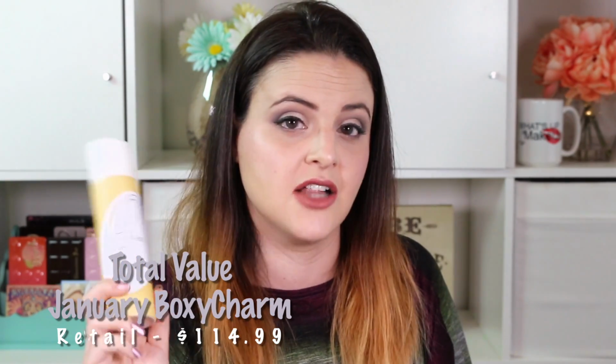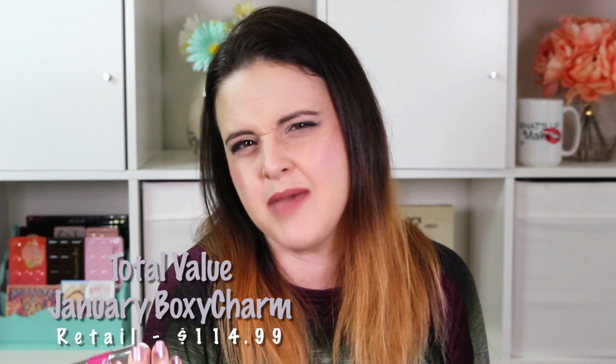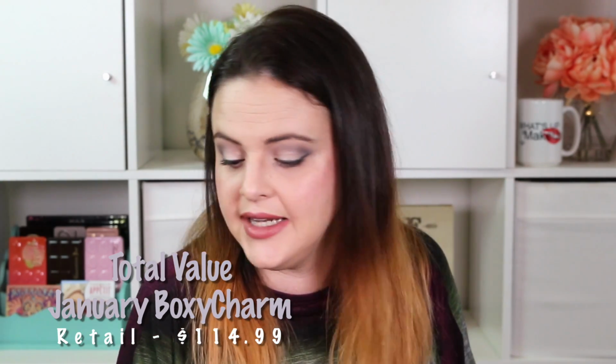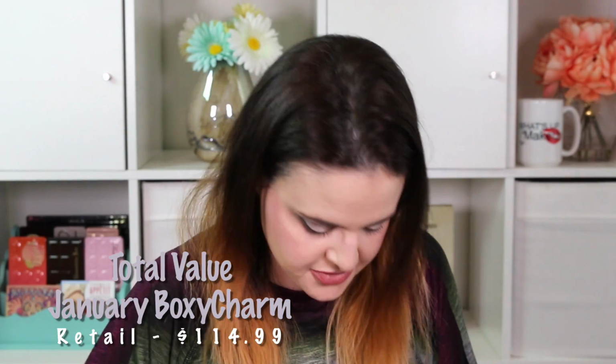This is a $23 dry shampoo. I would never pay that. I'd rather go get the Batiste for a lot cheaper. The Pure Mineral Stick is a $26 stick. I would not pay that. I would pay maybe $12 for it max. But I might just be being cheap here. You know, Pure is a little bit more of an expensive brand. Lasting power is really good, but I'm just cheap, I guess. I don't know. It just, in my mind, I'm thinking $12 max for this.